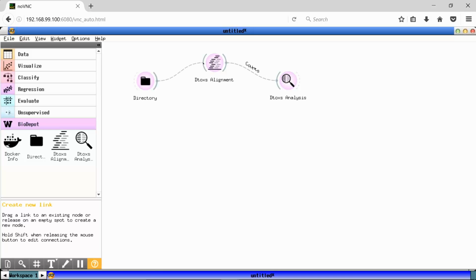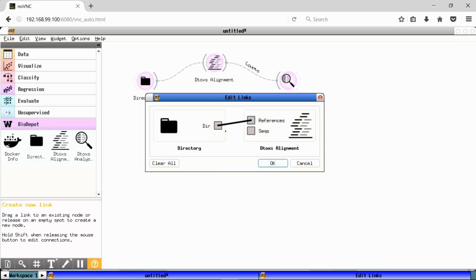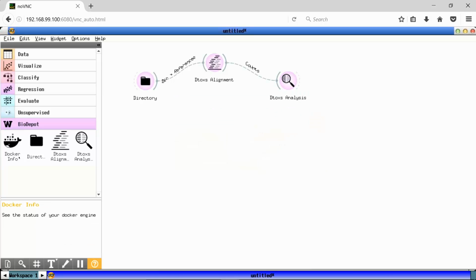We have to feed a directory in there. We can have the same directory feed for the references and sequences, or we can have a separate one. So let's do a separate one, and you'll see that's pretty cool. And we put another directory here. So that directory is for the human reference.